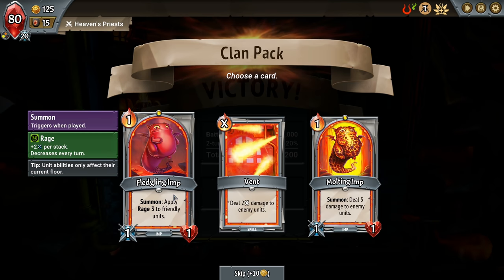So Fledgling Imp, when we summon him, we're going to apply 3 rage to friendly units. Now rage is 2 attack damage per stack. So that's going to do 6 with a rage of 3, but then it decreases every turn. So over time, those units get a little bit worse.